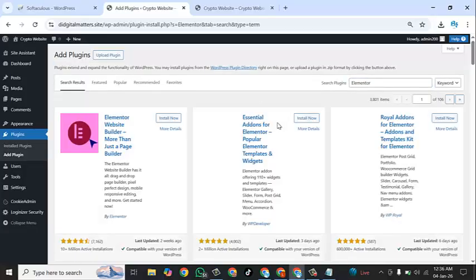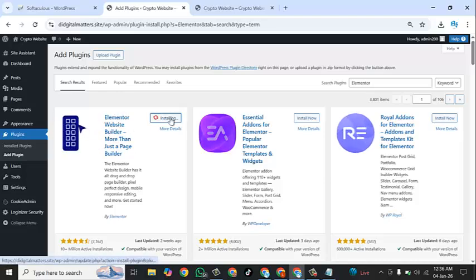It's loading, guys. Let's give it some time. So, Elementor website builder. I'll just go with install now. It's installing, guys. I'll click on activate.